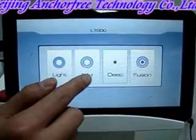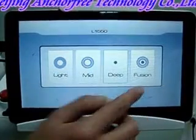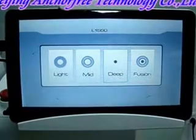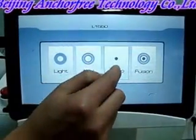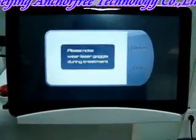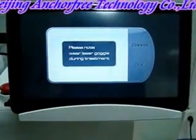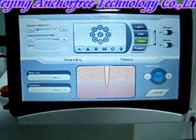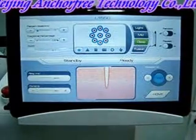Light layer, middle layer, deep layer, and the fusion layer. Fusion layer means the combination of the middle and the deep layers together. Now let's select any one of them, for example, tip. Now there's a warning shown on the screen that asks you to wear goggles before the treatment. Select OK. Now we come into the main display of the treatment.